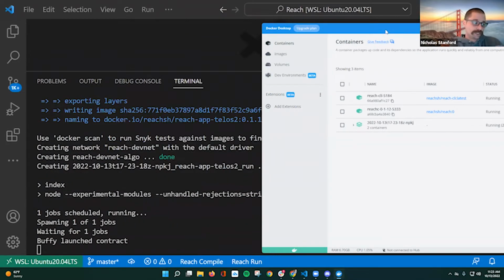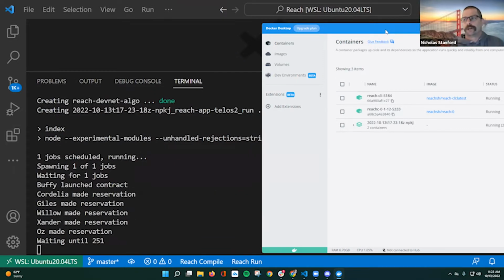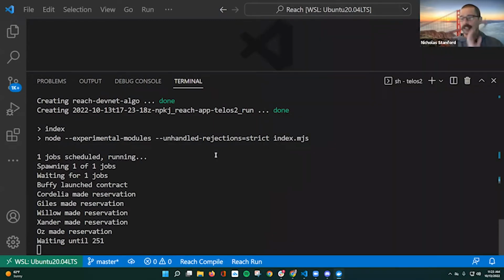And now, as you're operating in the command line, you do a lot of these things when you're making small updates like reach compile, reach run, reach compile, reach run. So the point is that when you're done with that test, you should be setting that container down. It's really good practice. As soon as you're done with it, just run reach down and set it down, and then you're not running any unnecessary containers. And you also eliminate that possibility that we're getting our wires crossed and we're looking at different images and any sort of Docker errors that go along with that.